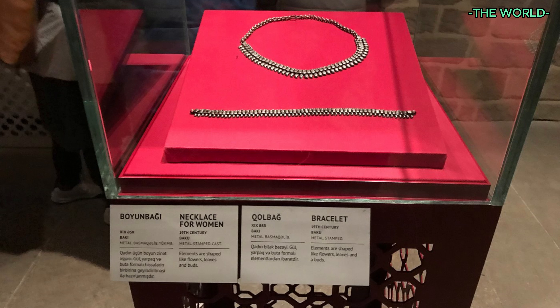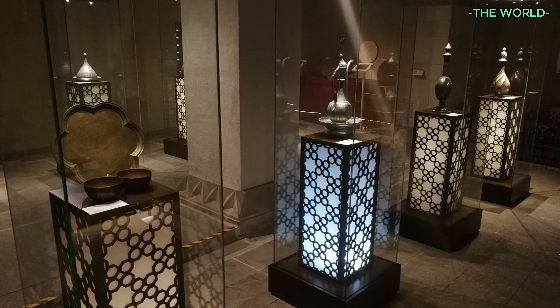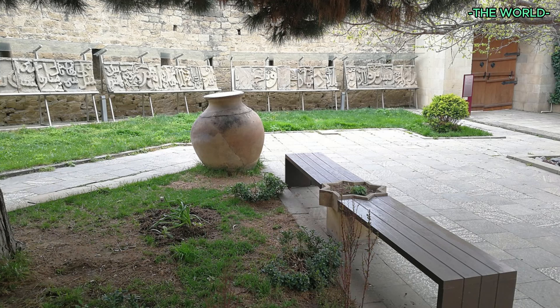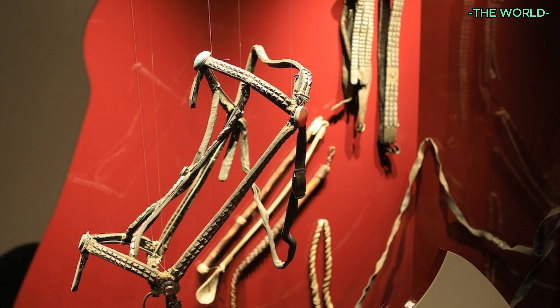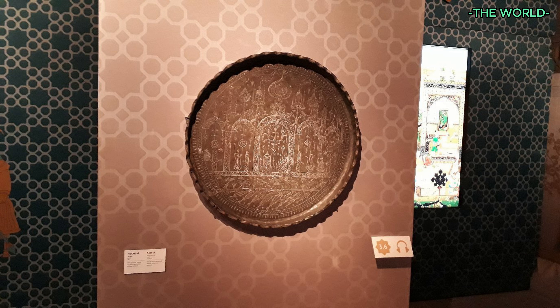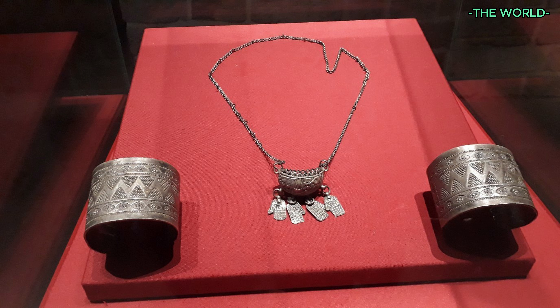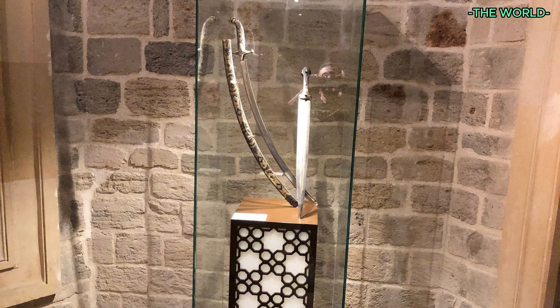Moving outside of the main palace, there is the Divankhana, which was partly built when the Shirvanshahs fled Baku ahead of advancing Persian armies in 1500. The space could have been designed for discussing new laws or business, or it could have been a religious space or a mausoleum. No one really knows, though the beautiful symmetry and graceful arches make for a calm and serene spot. Many parts of the decoration and embellishment remain unfinished, though there are excellent engravings. In 1920, Russian armies used the Divankhana as barracks — the whole palace housed soldiers who left behind graffiti with their names.